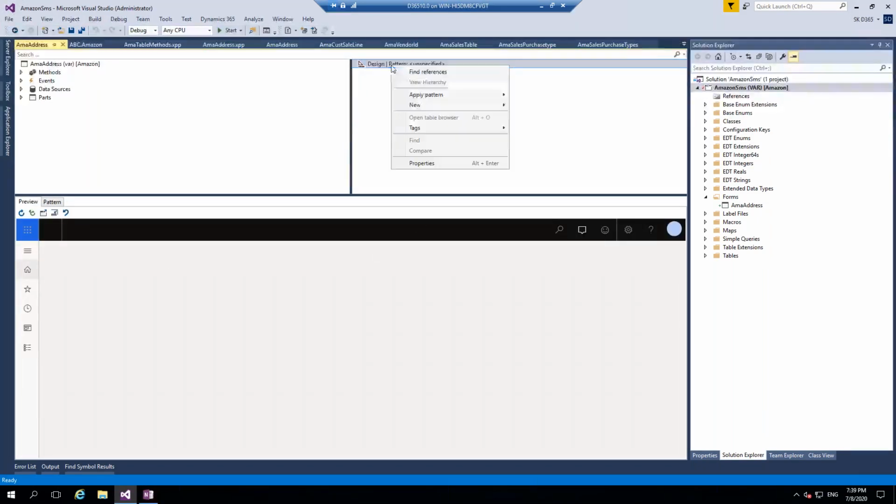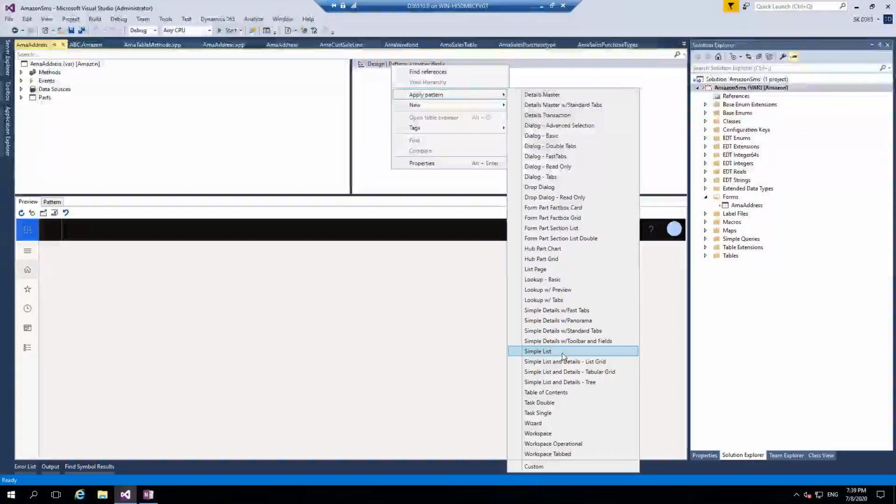Now if I right click and click on apply pattern, you can see there are a lot of patterns here. Depending upon the models that you add, because there are a few more standard models, if you add them you will get more patterns. These are the patterns that we will use very regularly, so this list should be sufficient. At the end you can see there is a pattern called custom pattern. Sometimes you want to add your own tabs, your own fields, then we will use this custom pattern.